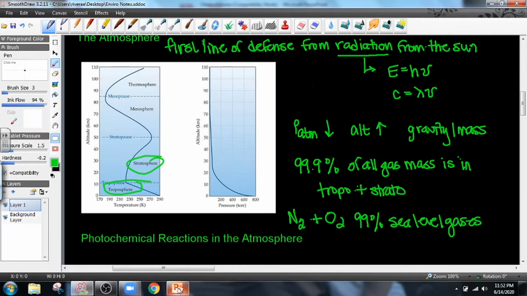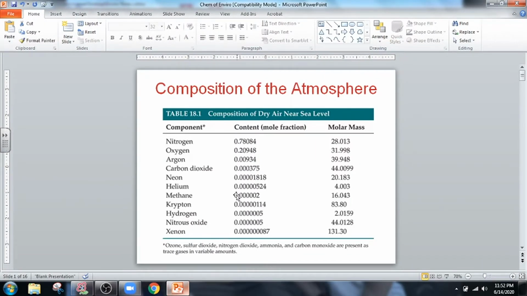Let's take a look at this chart here on my PowerPoint to look at all of the other gases in the atmosphere. So we can see the mole fractions of the nitrogen and the oxygen. Again, this is near sea level. Those mole fractions are quite high, nitrogen being even much higher than oxygen's. And then the rest of these gases, you can see some noble gases, as well as carbon dioxide and methane. These are our greenhouse gases. Nitrous oxide, which is a pollutant. And this is our general composition of the atmosphere.